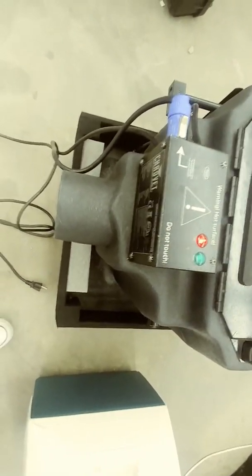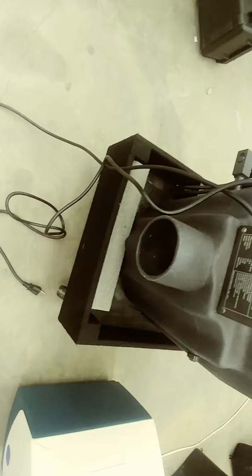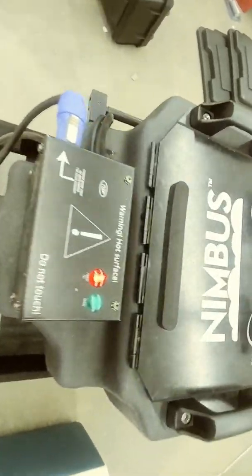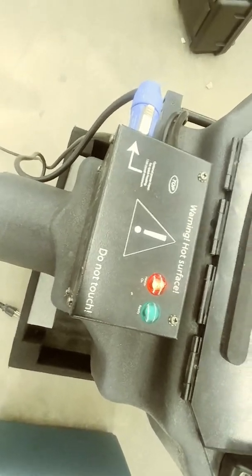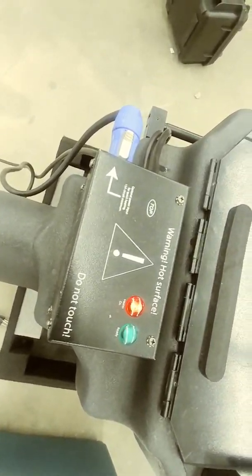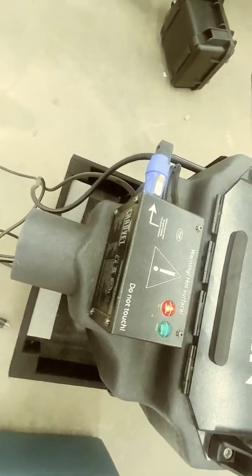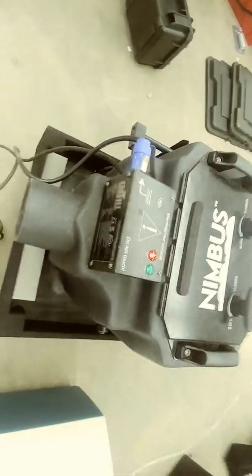It's ready — about 45 minutes to an hour roughly. Green light's on, see it? It's on. Once that's ready, you want this green light on. We're talking like 10 minutes before the bridal party walks out, five minutes even before the bridal party walks out. Make sure that green light's on.